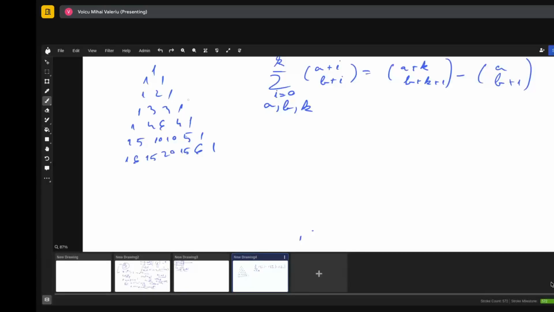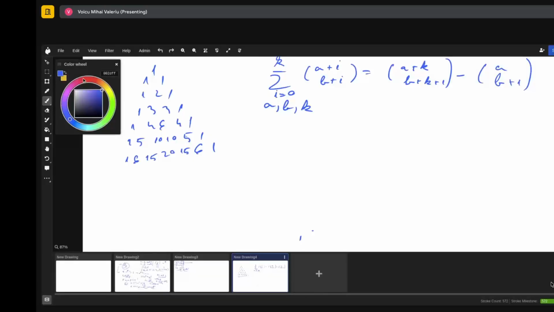This emerges from the following simple fact. Let's say that we add this term to this sum over here. This sum, represented on the Pascal's triangle, initially would look something like this: 3 plus 6 plus 10 plus 15. So it's basically a line parallel to one of the initial sides of the triangle. It might as well be in the other direction, but we ignore that orientation because it's irrelevant.